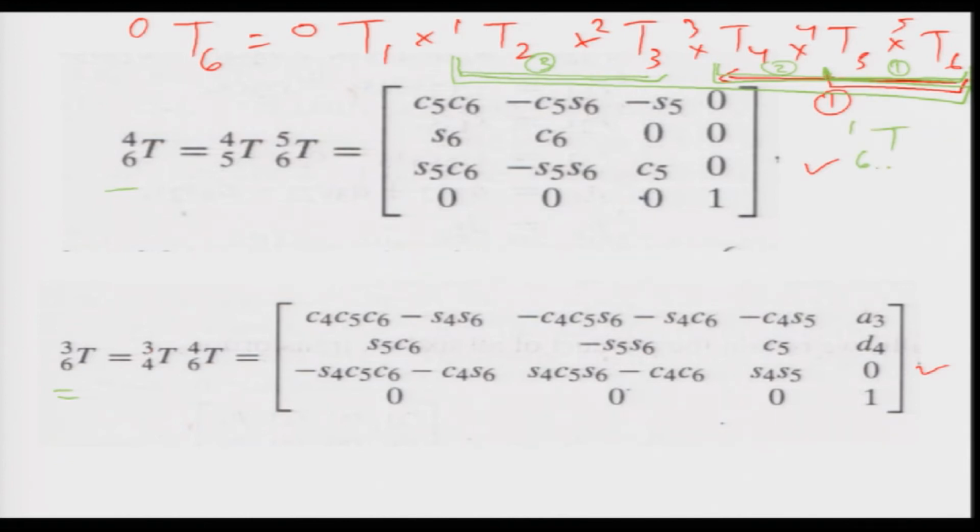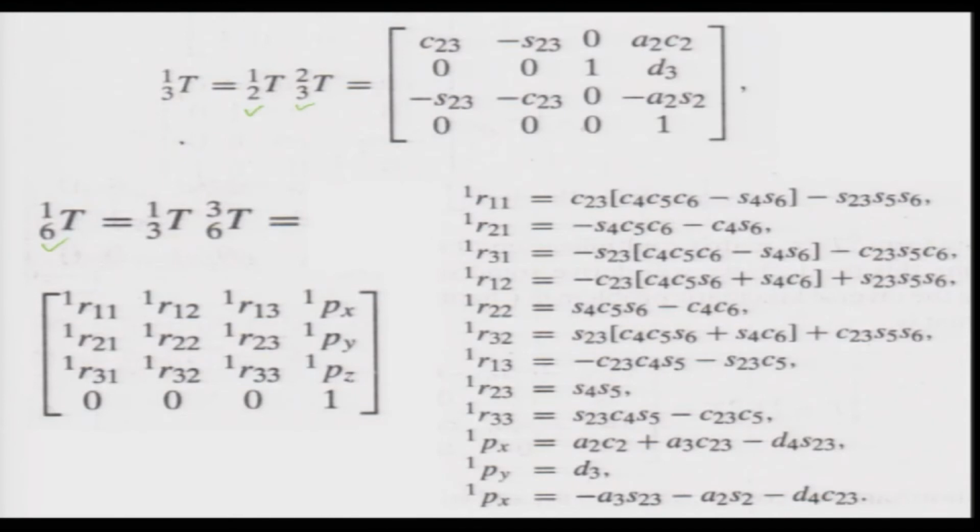Now, if you are wondering why we did that and why we left out this one, it was observed that if you multiply it out like this, your final 1 to 6 matrix comes out like this, and each of the terms, for example R11, is the first term, and it comes out like this.